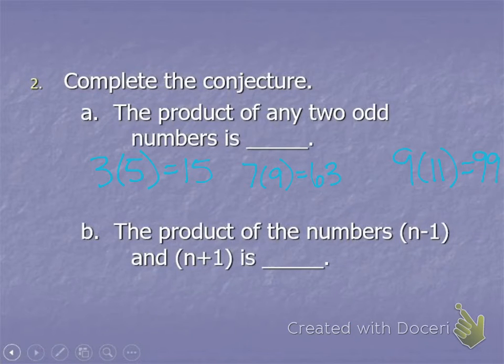All right, so on to A. We are multiplying odd numbers together to see what the product comes out to be. So we've got 3 examples we came up with here. Do we see any relationship between the answers to those? Every time they're odd. So the product of any 2 odd numbers is odd.